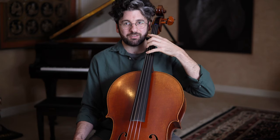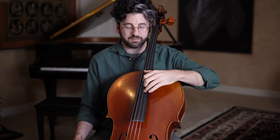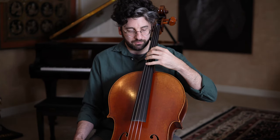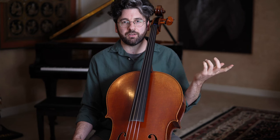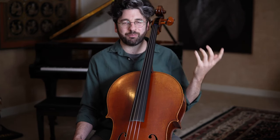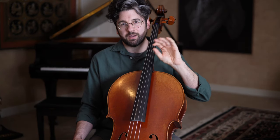Let's say I'm doing a D major scale. I always did it with the open strings, and I always played the same exact notes going up and down, but I never touched any of the notes higher up on the G string or the C string when I was playing my scales. So there were whole sections of the fingerboard that still felt foreign to me, even with scalar work. So that's why I developed this walk-up in part.